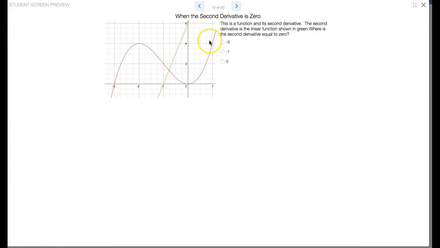The connection we have in this section is that the concavity changes when we have a relationship with the second derivative. Here, the one in red is the function and the second derivative is in green. Where is the second derivative equal to 0? It looks like at -1 right here. Now in 2.1, we set the first derivative equal to 0. In 2.2, we're going to set the second derivative equal to 0. And where it's equal to 0, this is where you're going to have your point of inflection.